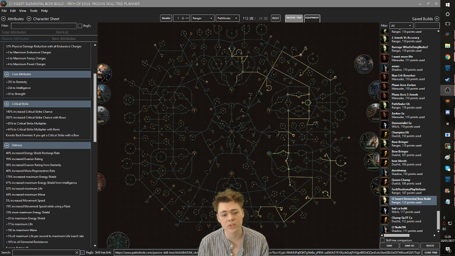This is a 100% elemental conversion, either Pathfinder or Raider. I'm not entirely sure which one I want to play first, or which one I'd want to play, so I'll just go over the tree, kind of the base idea, and then I'll talk between the 2 different ascendancies and we can try and see what we prefer. So people have been nagging me to make a CI bow build.